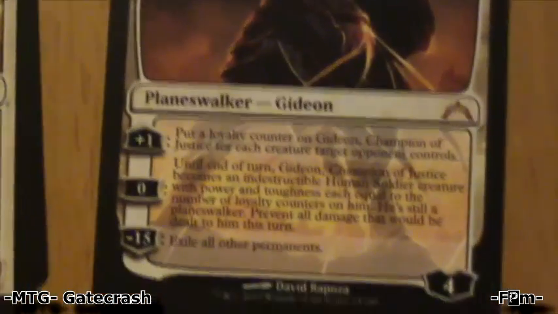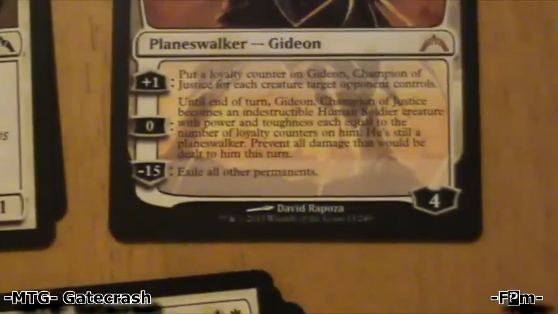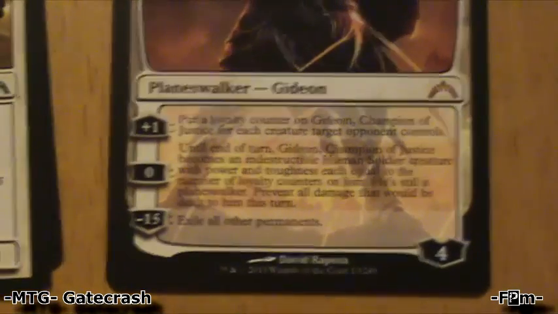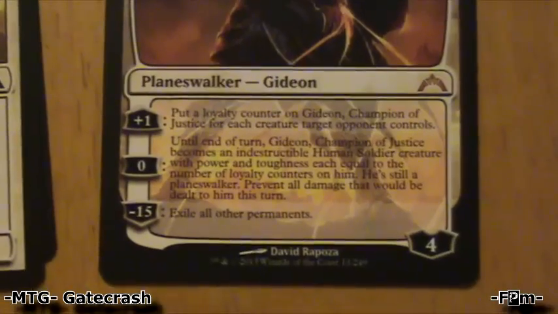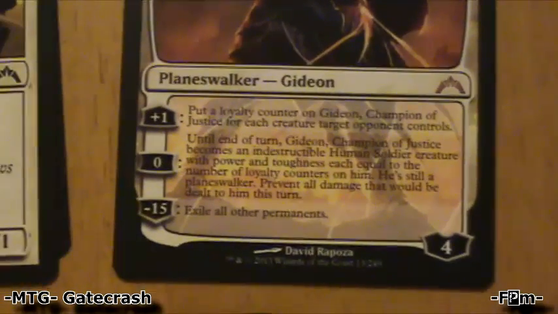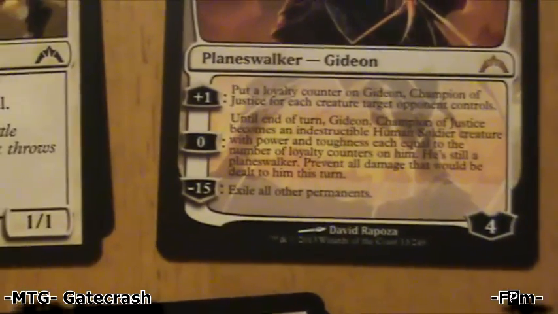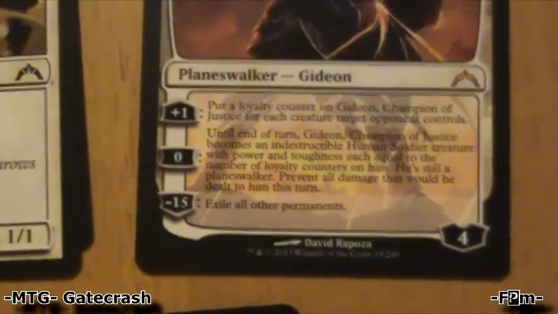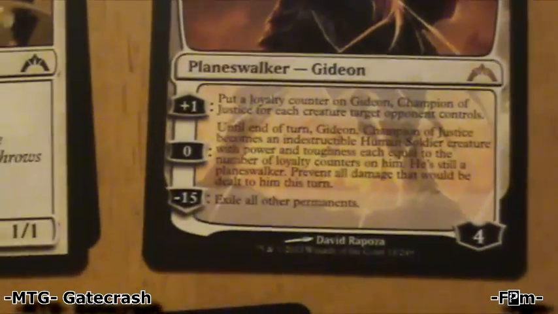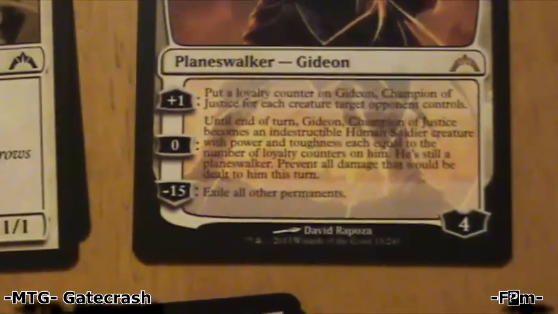The other Gideon is something similar, except he's automatically a 6/6 creature, human, and you prevent all damage that will be done in his turn. But unfortunately, for that one, he's not indestructible. It's just prevent all damage, but he's not indestructible. So this is really kind of good here.